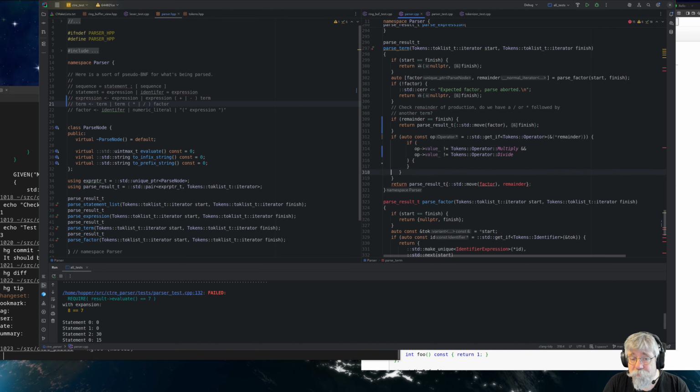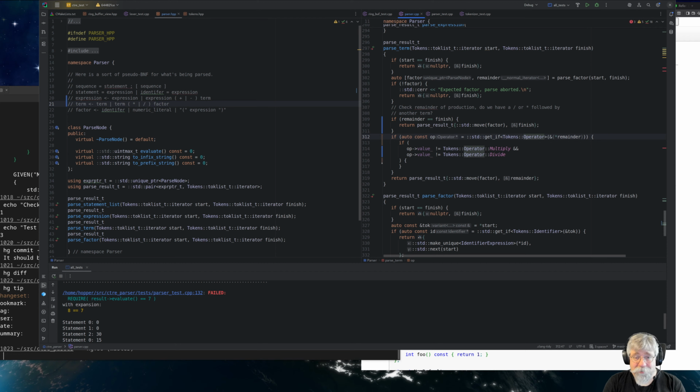So otherwise, if the next thing happens to be an operator, well, this one, because of the way we're doing this, we almost have to do it this way. So if we happen to be looking at an operator, but it's not, then we return this.